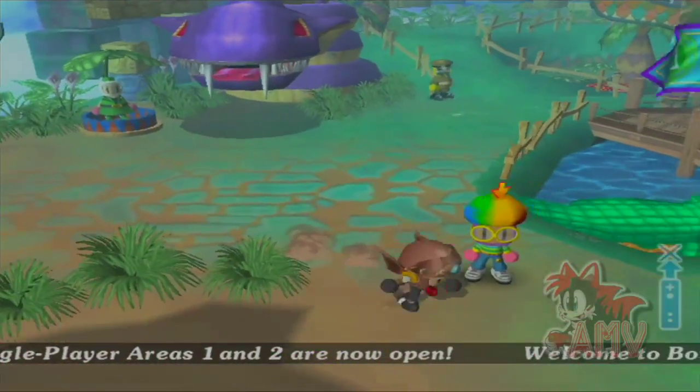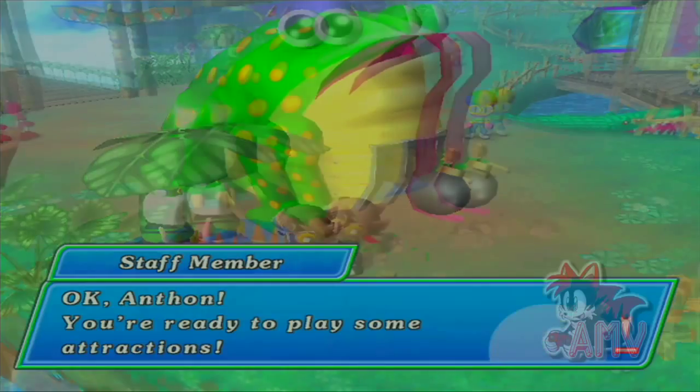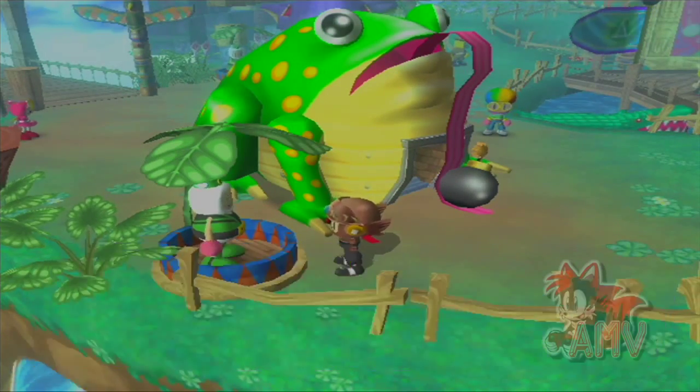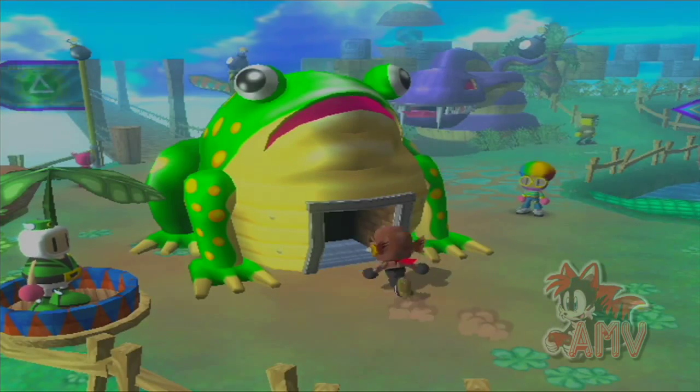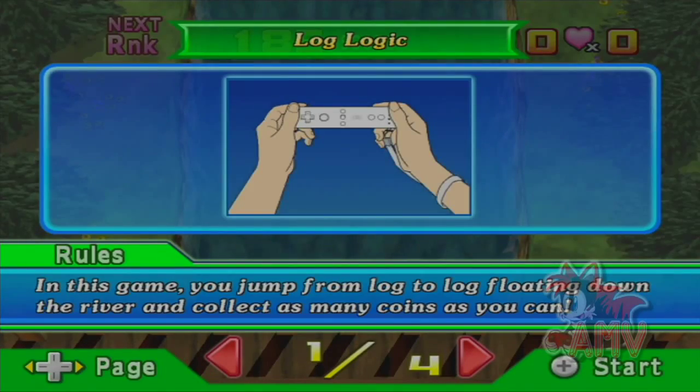First off, I'm going to start with Log Logic. This is the attraction I didn't play yet. But this one's a little bit harder, but still easy. A bit harder than, what is it? I forgot already. It's where the lily pad leave, that's right.